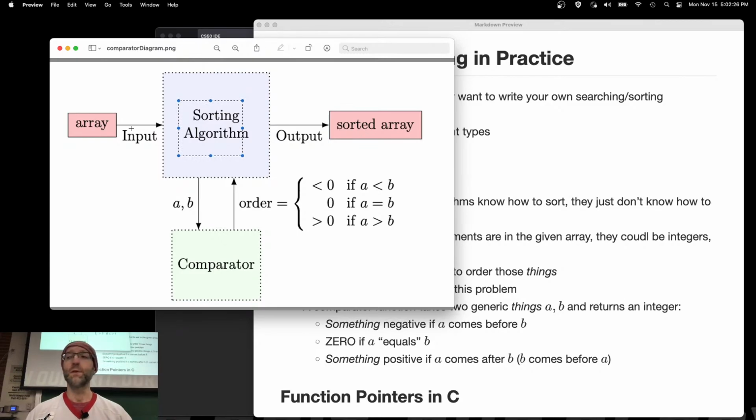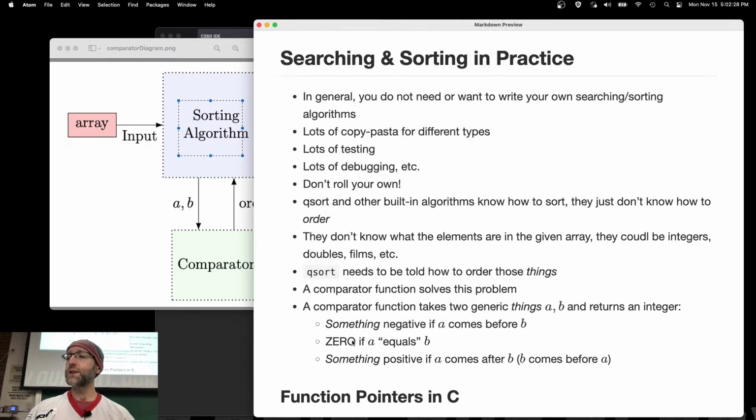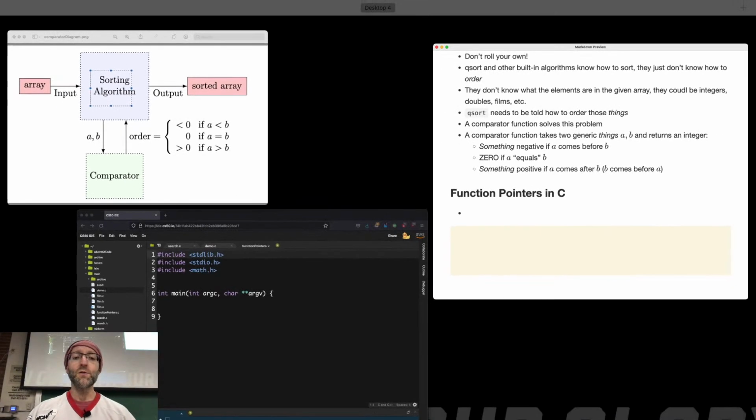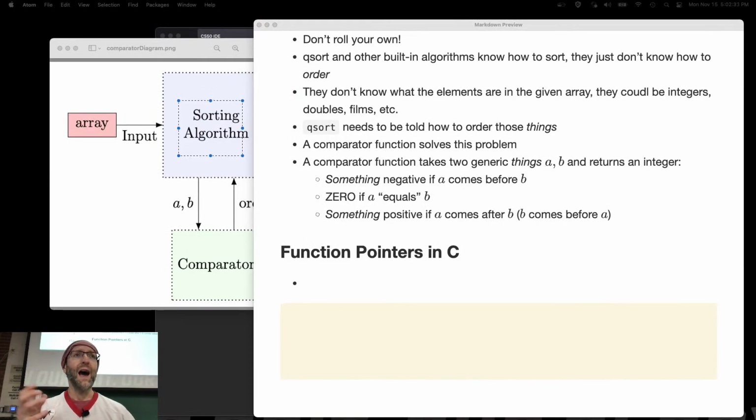To understand that a little bit better, we've got to lay some groundwork first. How do I pass this comparator, which is basically a function, to another function so that it can use it? So how do we pass a function to another function?